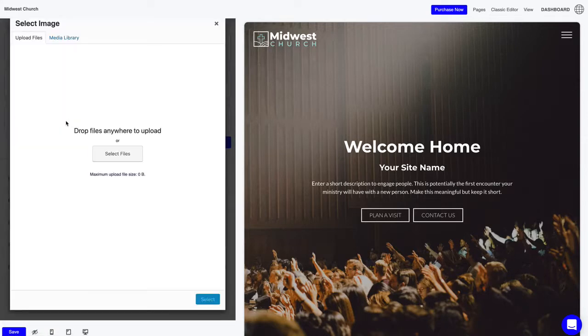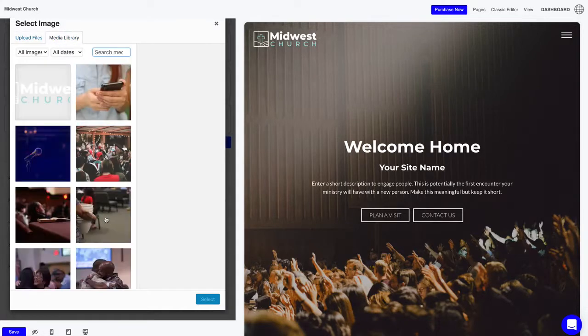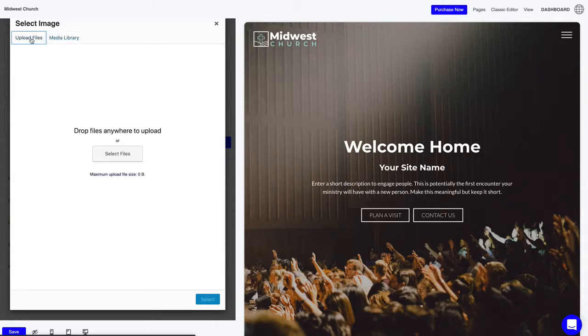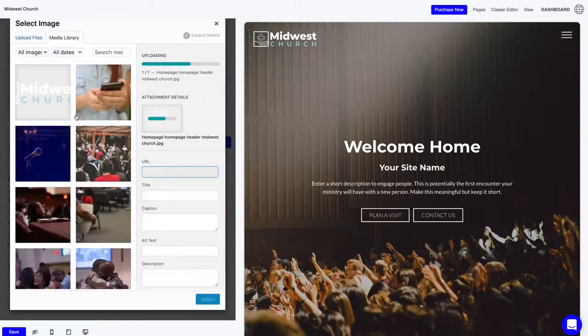And we're going to drag and drop an image here. Or you could also look in the media library and you see we've preloaded stock images and you see our logo that we already uploaded in the other tutorials. So for right now, let's talk about dragging and dropping. So I got an image saved on my desktop, and I'm just going to drag that in here and let go, and it's going to load.